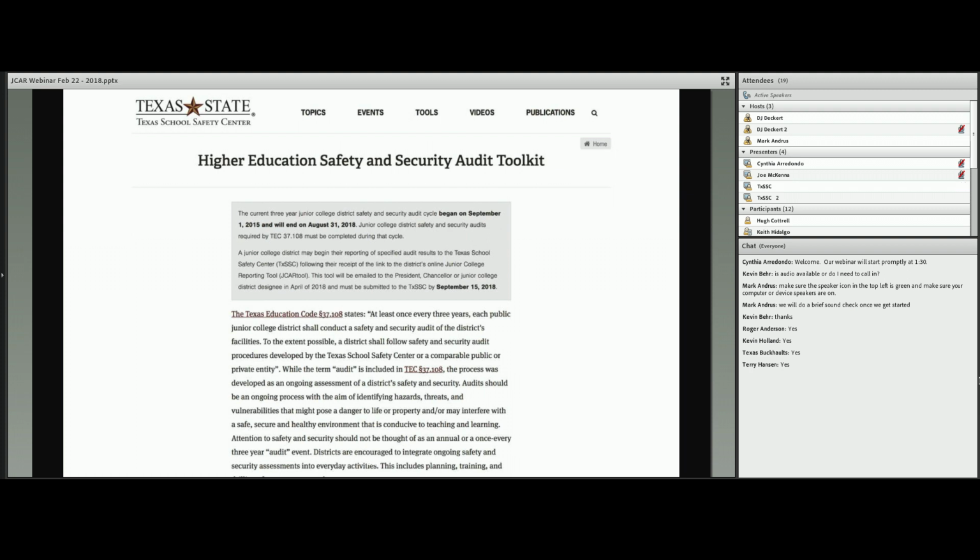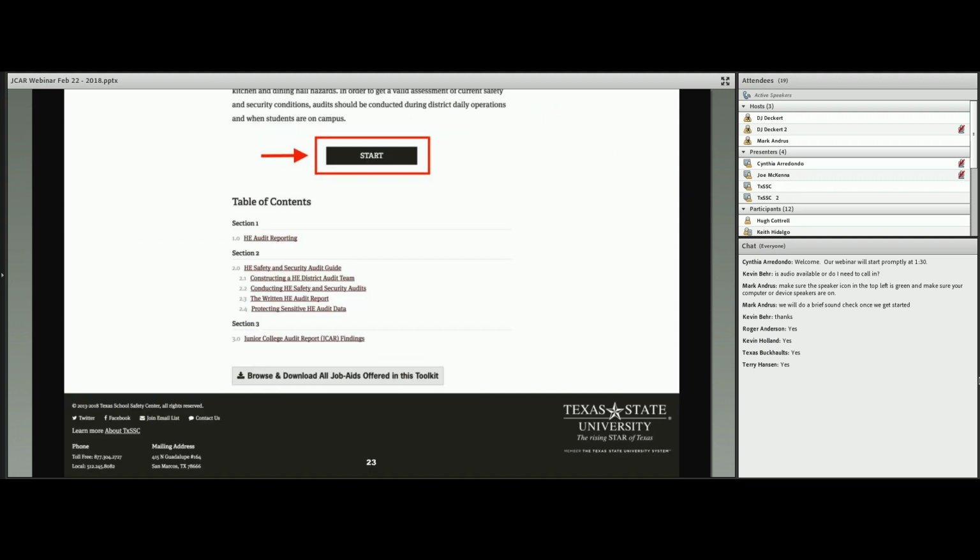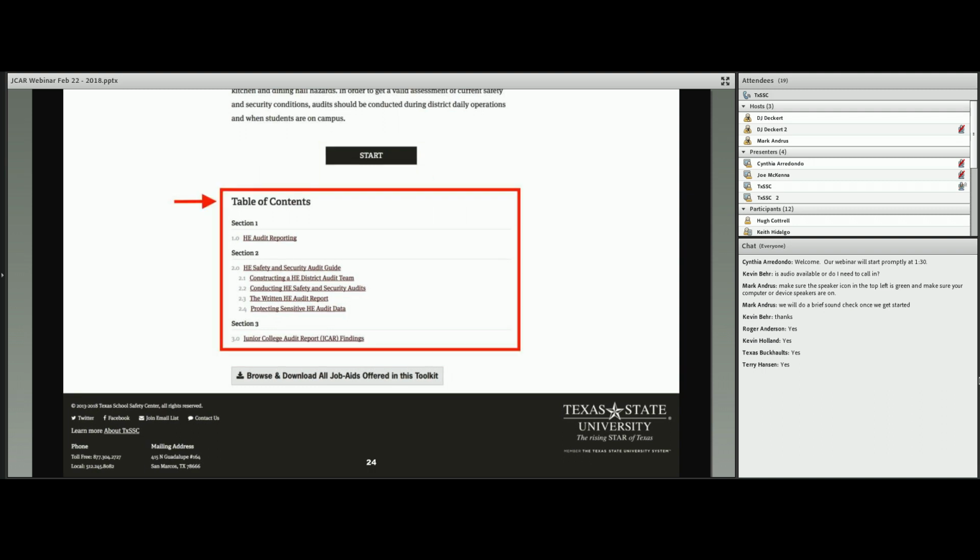So as much information as you want, you can scroll down and read the different portions of it. When you get to the bottom of the page, you can hit start and it will go on and give you other sections and walk you through some context of each of the processes. Or you can go to that table of contents, and they're underlined because those are all links. Or you can go down to that final tab. Clicking on any of those links will take you to that particular section. You want the audit guide, you want to figure out how to best create an audit team, looking at actually conducting the audits, and maybe how to start writing a report when you're done, things like that.